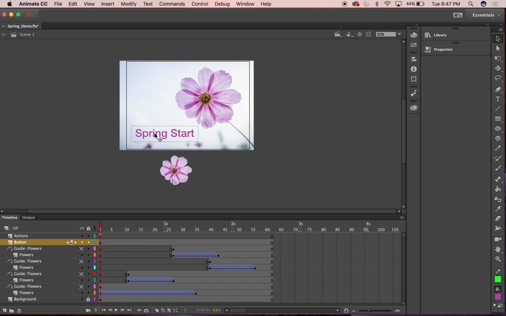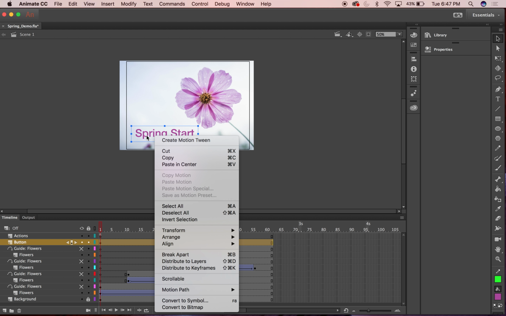At this point, I need to actually convert this to a button. So it's the same process as creating a movie clip symbol, okay? Except I'm going to choose button instead of movie clip. You can, just an FYI, make any movie clips clickable just like you would a button clickable, okay? Movie clips and buttons work the same way, except a button is a little different in that you can define a rollover and stuff a lot easier than you could a movie clip symbol, and you can also define a hit state a lot easier.